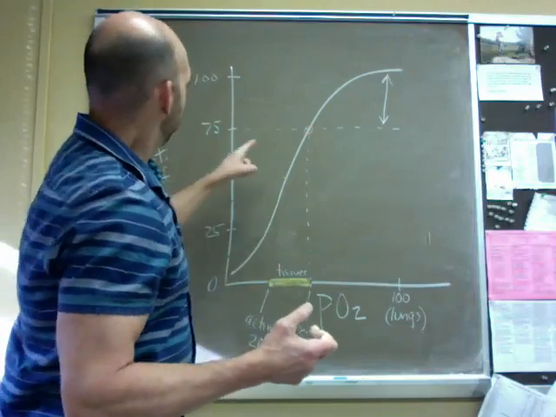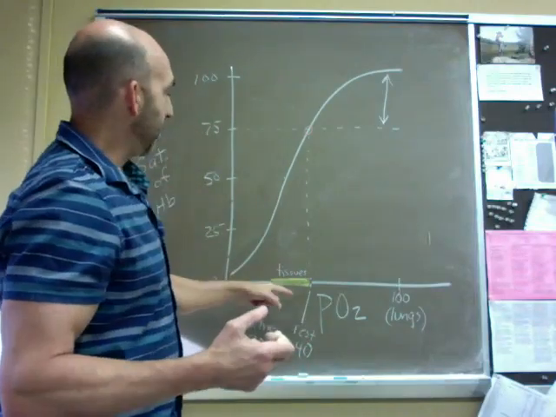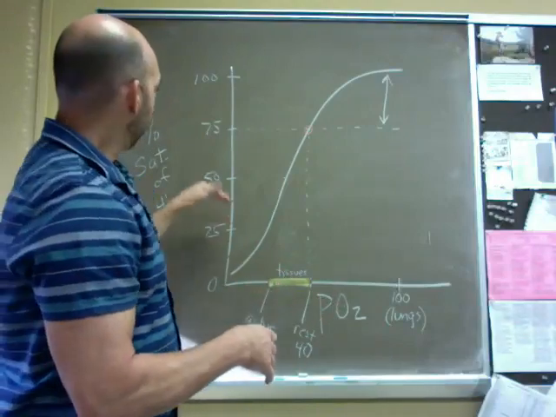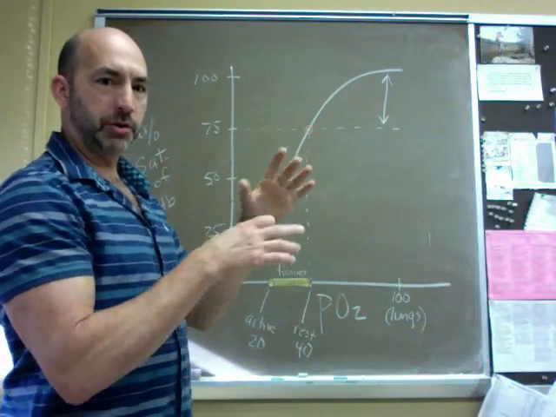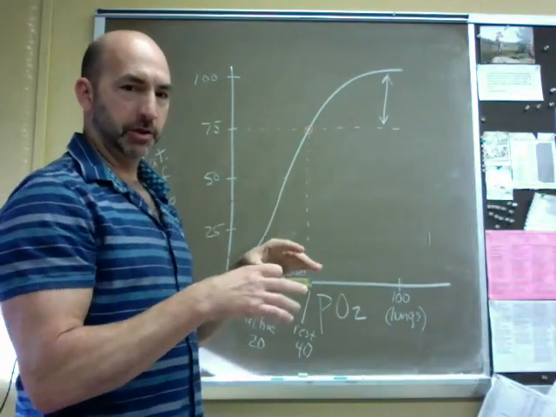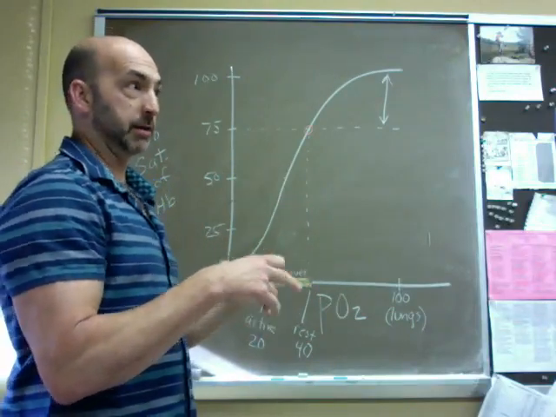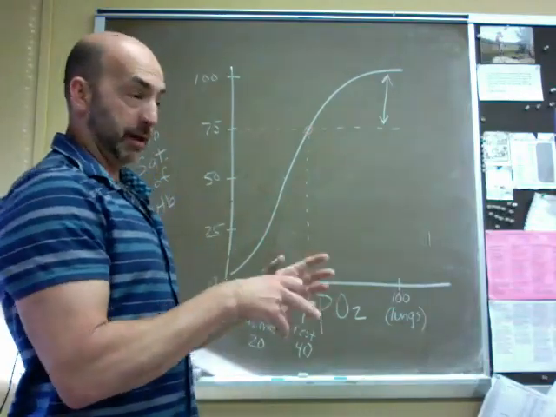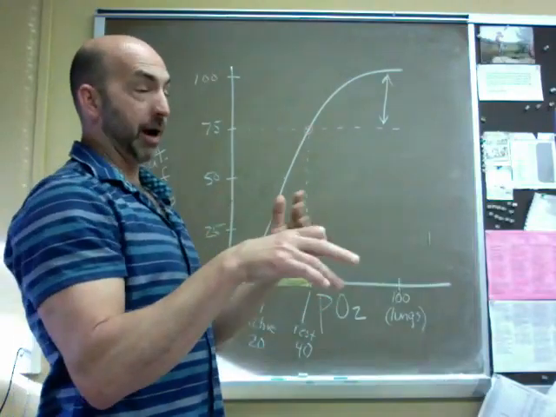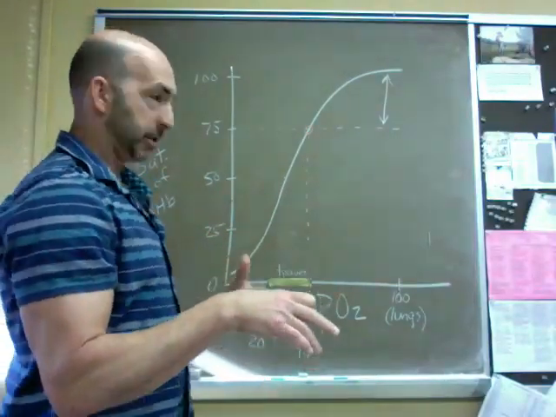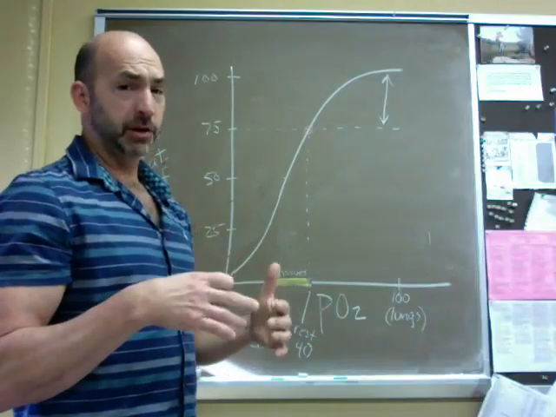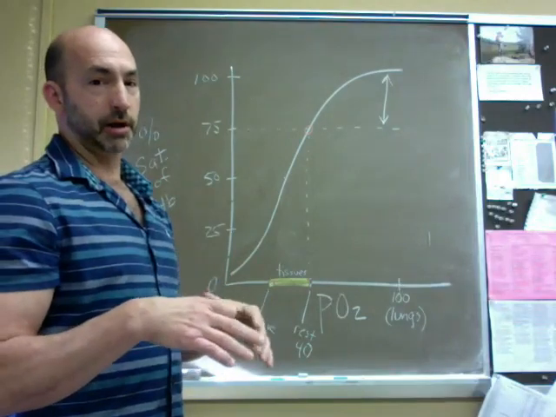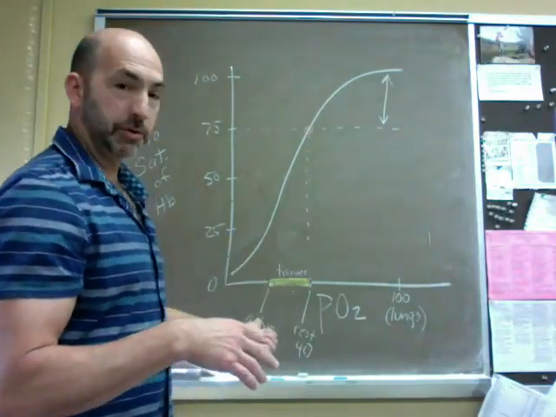Because if you think about it, the 75% saturated is what leaves the tissue. We're dropping off the 25%, and we're leaving the 75% to return to the heart and then the pulmonary circulation, right? And so it's called venous O2 reserve because it's the amount of oxygen that doesn't get unloaded, remains in the venous blood, and would come around again in the arterial blood in the next circuit. So it's reserved because if we change PO2, as we'll see in a second here, we can unload it and enhance our oxygen delivery simply by dropping our PO2.